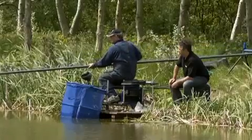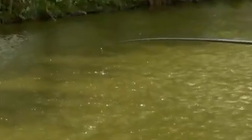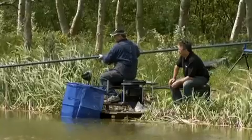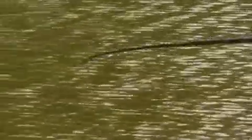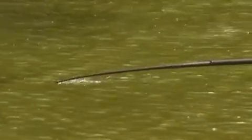It's a cracking fish, that one. That's a good fish. I hope it's not foul hooked. Don't think it is. Feels like it's in the mouth. You see why I fish quite tight elastic over there, Dave? Yeah. But you can't rush this bit, can you? Once you get into the middle, you just need to take your time, don't you?